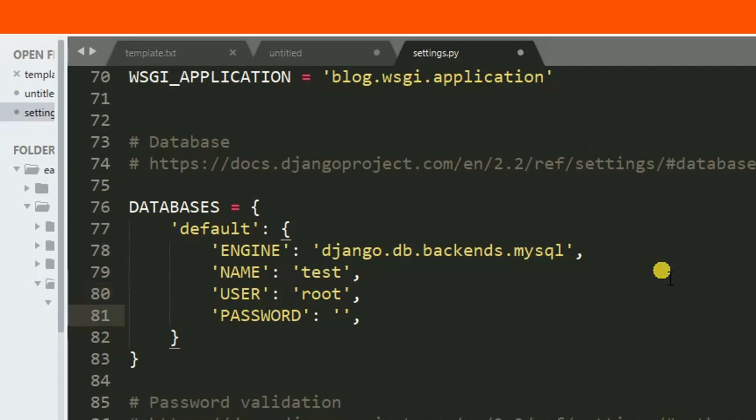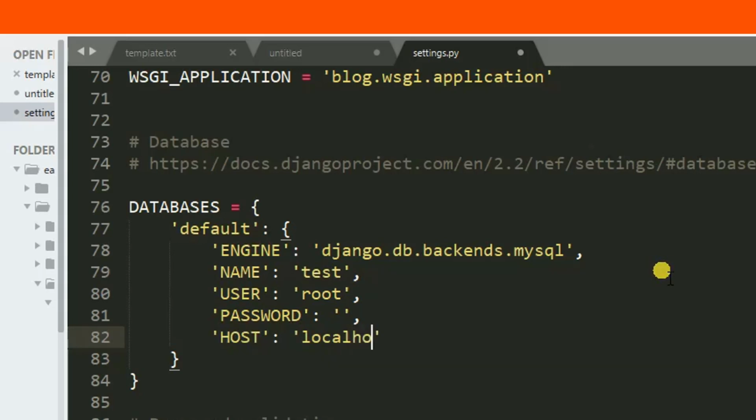The next thing we're going to add here is host. The host is by default localhost, but if you have an IP address of the MySQL database server, you can put in your IP address.